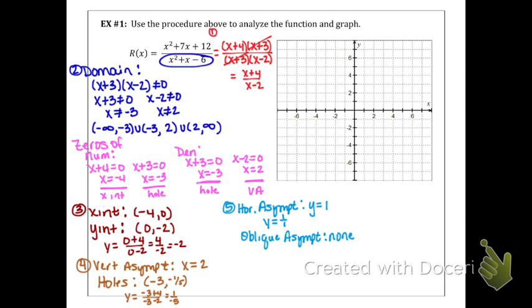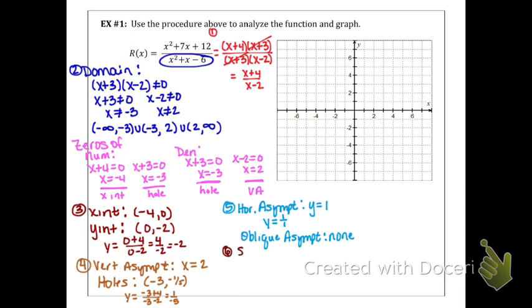All right, step 6 is symmetry. So when we're looking at a rational function, anything that's a function cannot be symmetric to the x-axis, because then if it was, it wouldn't pass the vertical line test. So we don't have to worry about that. So therefore, all we have to worry about is, does it have y-axis symmetry, or does it have a symmetry across the origin, which was also when we did that even and odd.